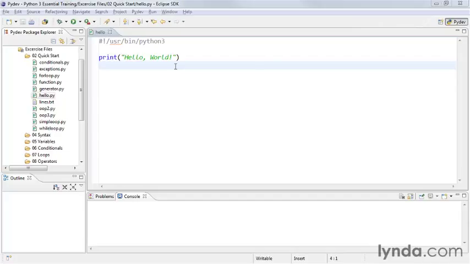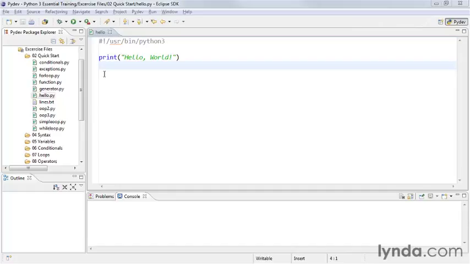In this case, I have this up here on the screen in Eclipse, and this is Eclipse using PyDev, which is a Python development environment that runs inside of Eclipse. Eclipse is an integrated development environment originally written for developing in Java, but it has plugins for a lot of different languages, and PyDev is actually a pretty good plugin for the Python language. And so we'll be using this throughout this course.